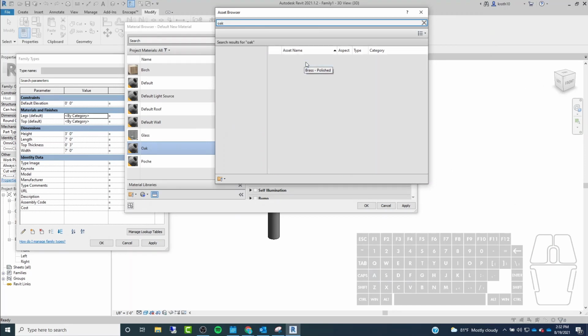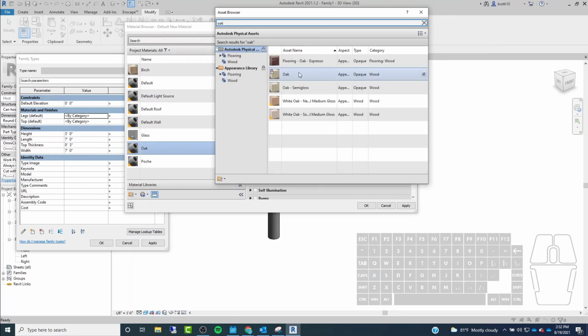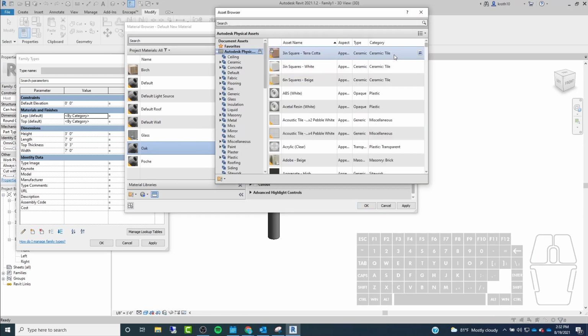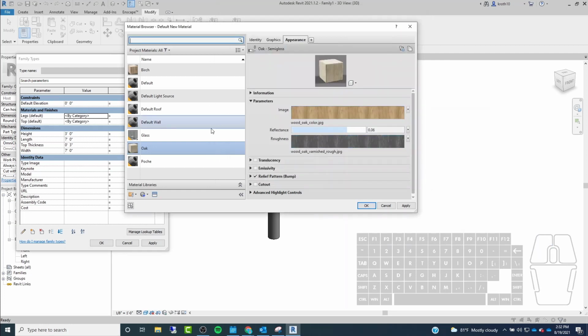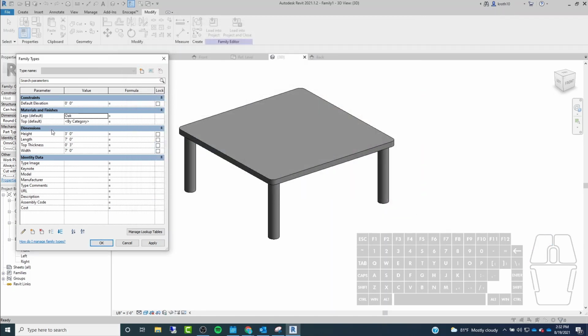So if maybe they have an oak in here. Yeah, let's just do this oak material. Actually, we'll do the semi-gloss. Yeah, then you click this button here, and that will load it in basically and override what's in there already. All right, so we have both of those. Click apply and then OK. And then this one will be that birch, like that.